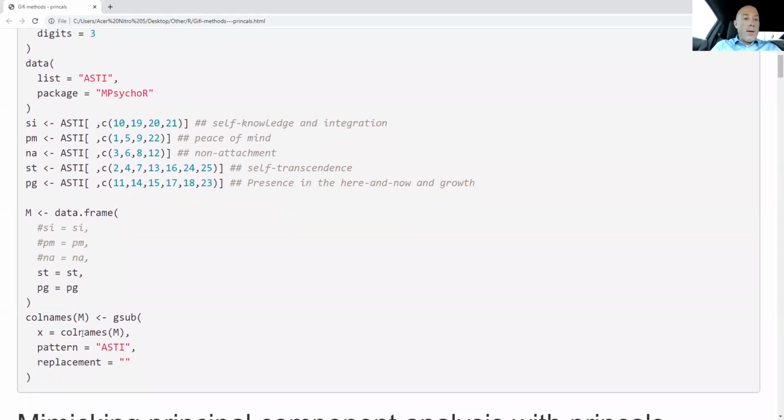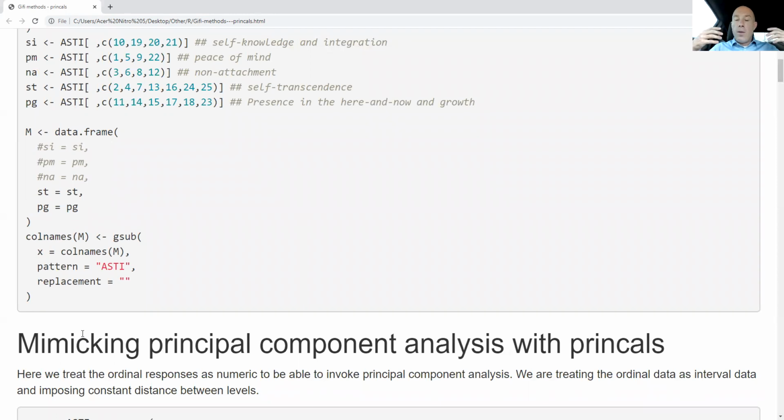Now, the output for the stuff that we're going to be doing gets pretty wide, and there's a lot of stuff coming out. To make things a little bit cleaner, I went ahead and removed part of the column names just to truncate things down a little bit. I use string manipulation to do that.